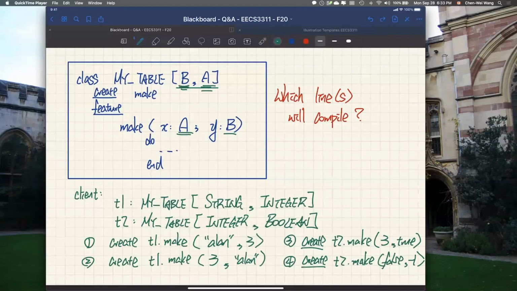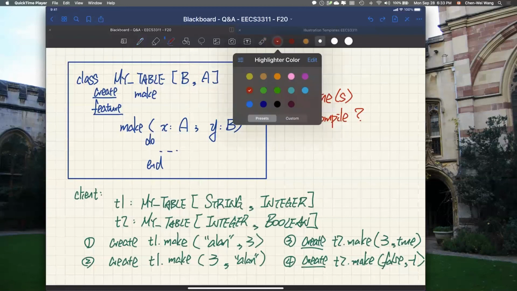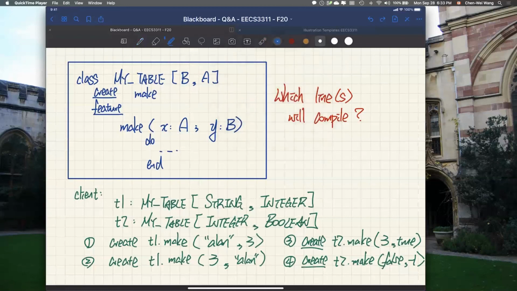Okay. So now let's say this. I want to do this as clear as possible over here. Let's say number 1. Let's say I talk about T1 over here, and that one there is simply just going to T1. String and integer, right? So now you should think about what's going to happen is, let me use blue. So that means B will be replaced by string. A will be replaced by integer. That's basically what we did in the lecture, right?